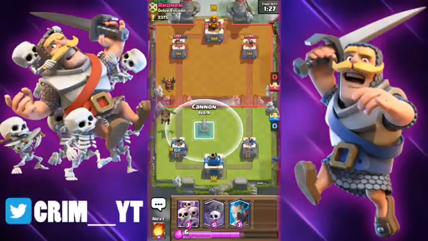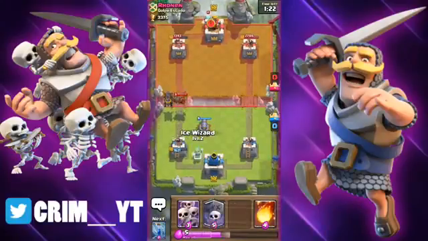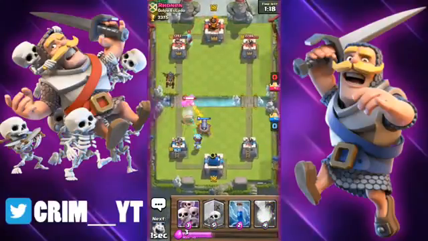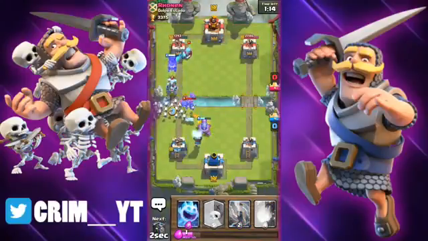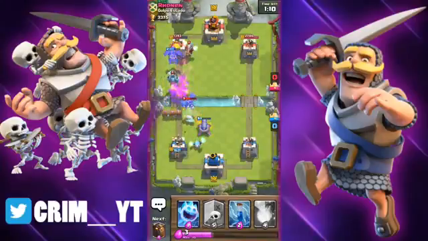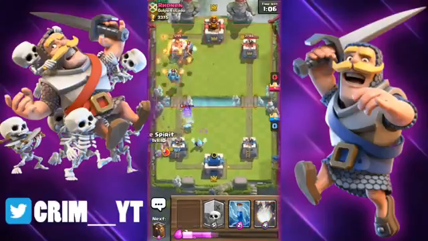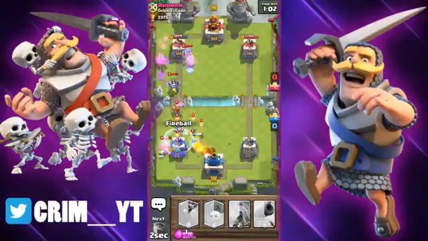People say the Inferno Dragon. Yesterday I did a video about the Inferno Dragon. They said that's the worst card in the game. In my opinion, it's the Sparky. I just don't like him. I don't know why. Me and the Sparky just don't get on, right? So yeah, that's why I just don't want the Sparky. He logged that, which means nothing. It literally means nothing.